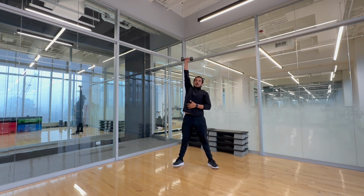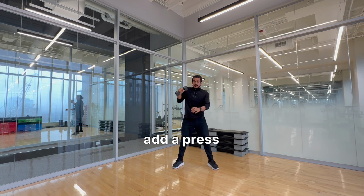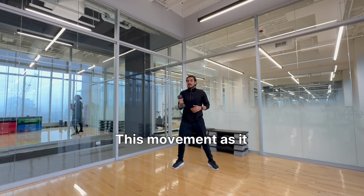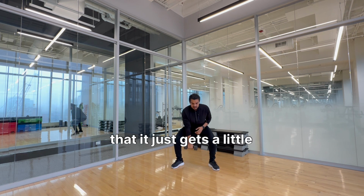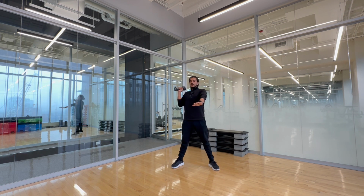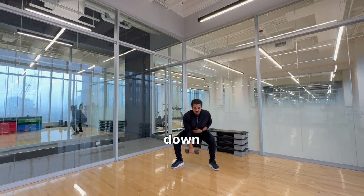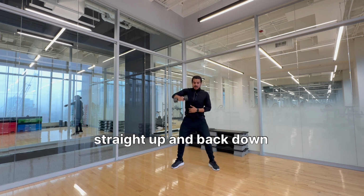We could come up. You could add a press into it where we're holding it here, then pushing up. This movement, as it gets heavier, you might notice that it just gets a little bit harder here and then pushing up. But a good snatch would be straight up, coming down, straight up and back down.